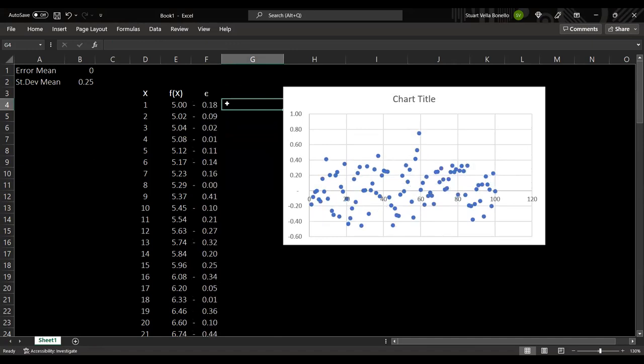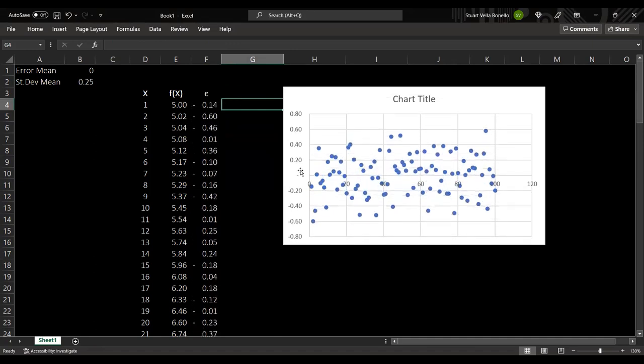So what do we notice, class? We notice that the x-axis, so y equals 0, we shouldn't call it y, should we? We should just call it epsilon. That epsilon is the vertical axis, is basically the line of symmetry. You have as many points above the horizontal as you have below, roughly speaking.